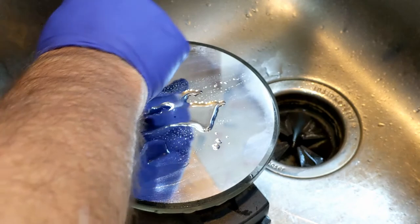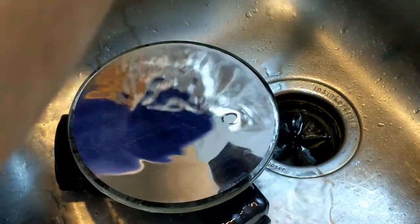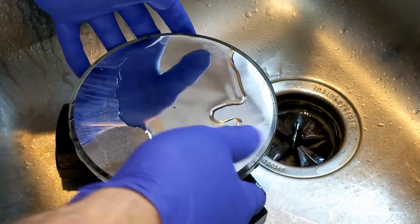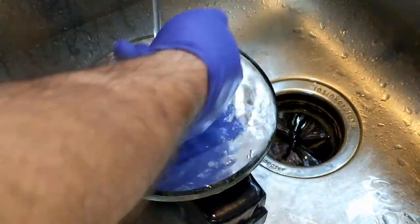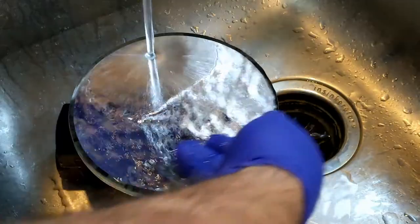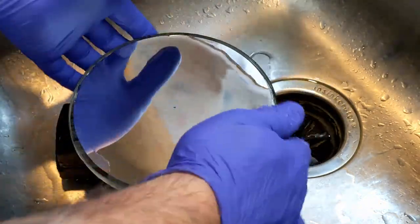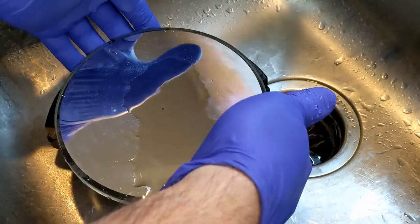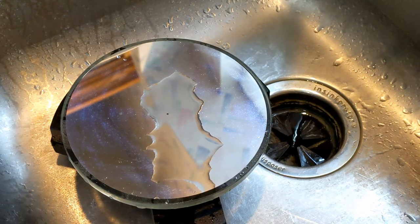Yes, you do have the protection of that silicon dioxide layer, but you don't want to push your luck. I add a little more water and genuinely go over the surface — I am not bearing down at all. I feel for anything that might still be attached to the mirror; I found absolutely nothing, so the entire surface was nice and smooth. I'll tip it up to do a little draining. Any streaks you see — when we get to the 70% isopropanol, that'll take care of those — but it's looking 100% better than when I started.